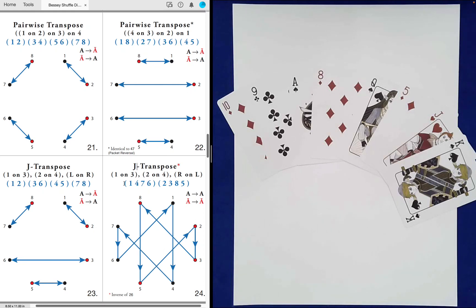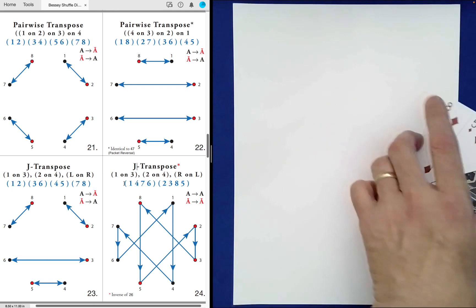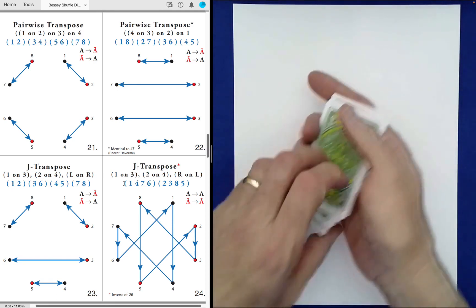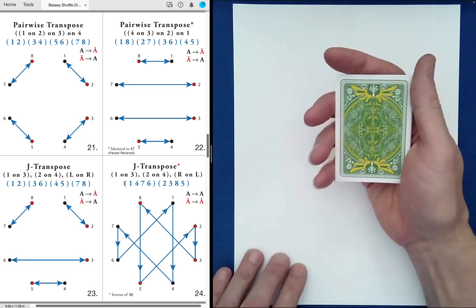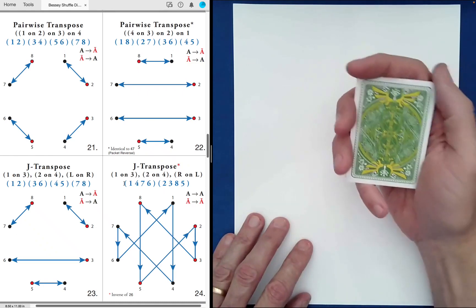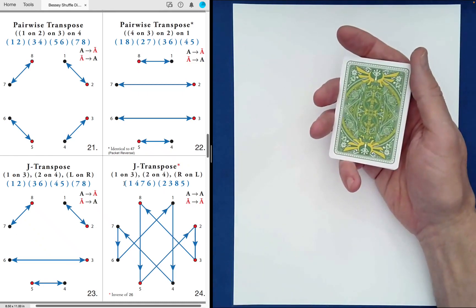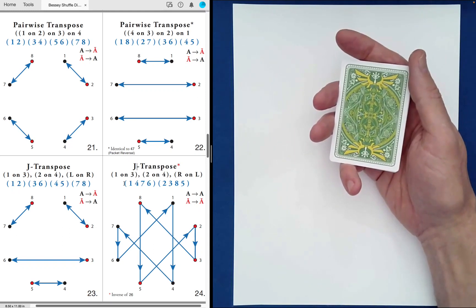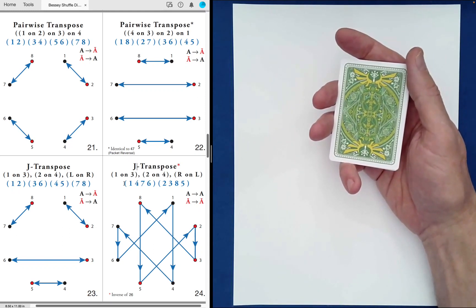So you can see my selection of cards here. So let me just gather those up. So let's go ahead and perform these shuffles in any order and in any quantity, actually. Now, of course, you're not here, so I'm going to have to make choices for you. But if you were here, you would freely be given the option to choose one or more of these shuffles in whatever order that you would like.